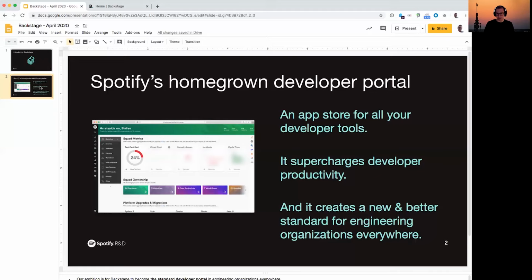So rather than having different infrastructure teams building separate tools, my team would build a platform. And in that platform, we would integrate all the different tools that we had as what we call plugins. So instead of building a separate product, you build a plugin into Backstage. What comes out on the other side is a more consistent experience for our engineers. Right now we have over 60 different teams that have contributed at least one plugin to Backstage, and I think over 120 different plugins built by those 60 teams. So Backstage internally is kind of a huge project.